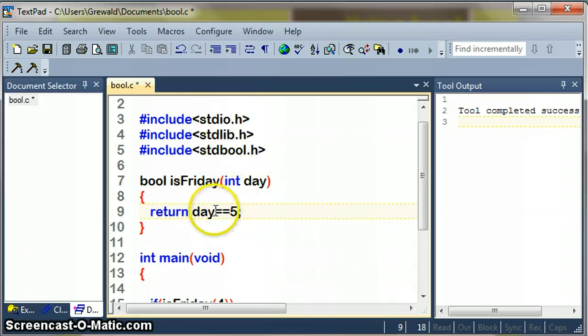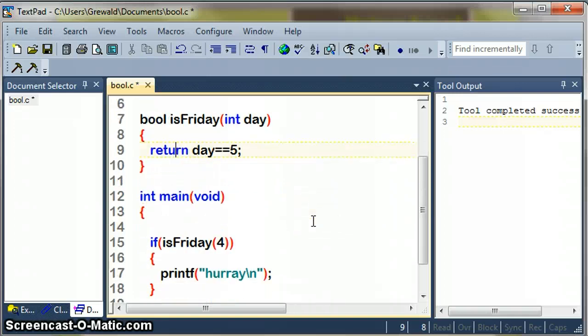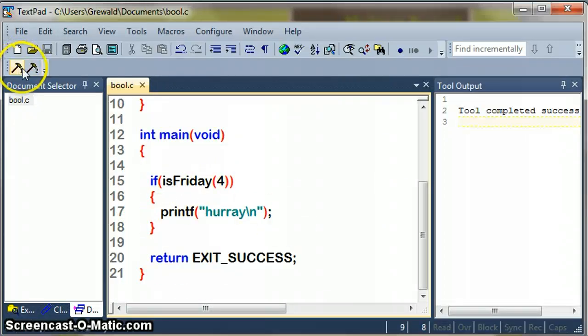So the value of day, is that equal to 5? And what this is saying is, work out what the value of this expression is and then just return it. So this is going to evaluate to true or false, and then whatever it evaluates to will get returned. So this will still work.